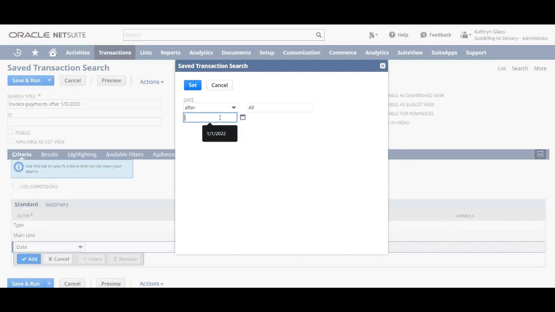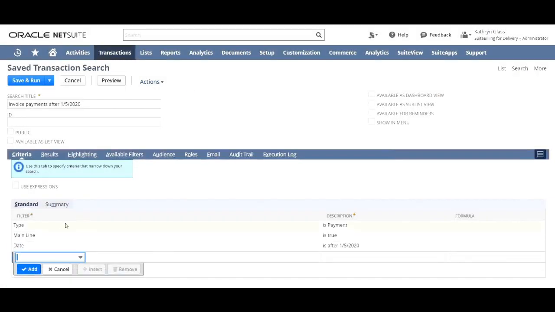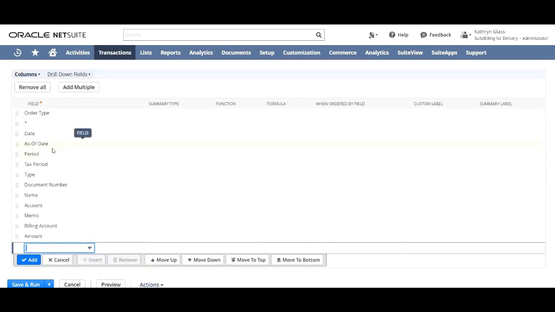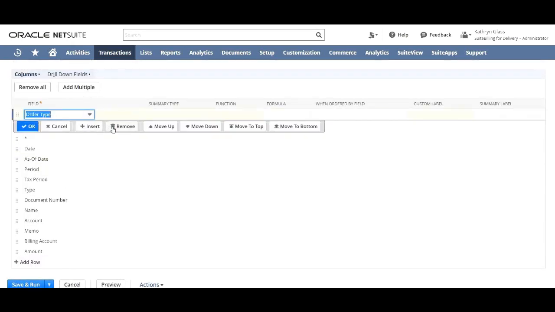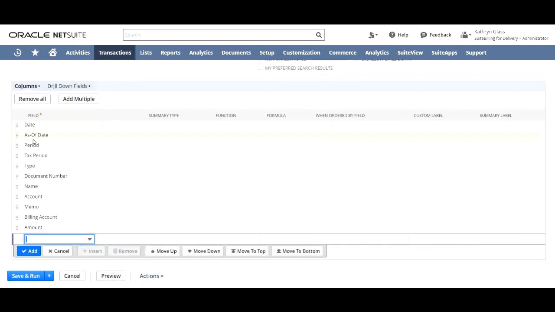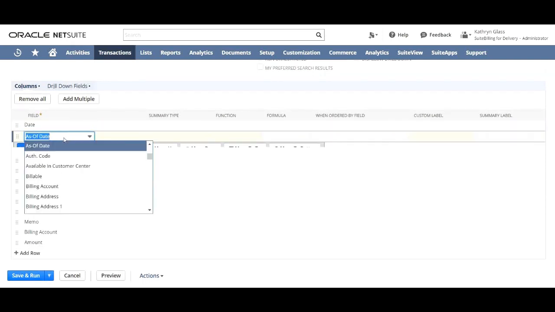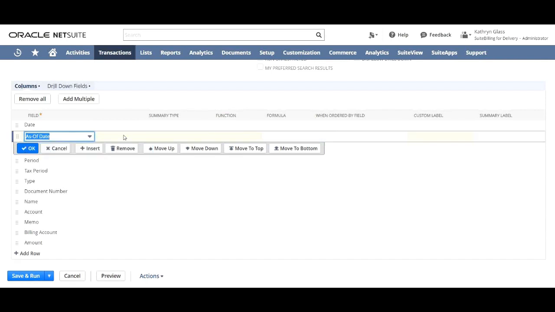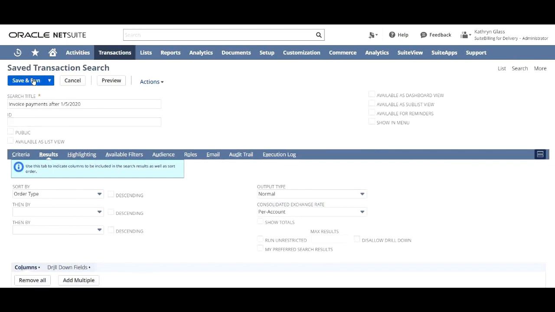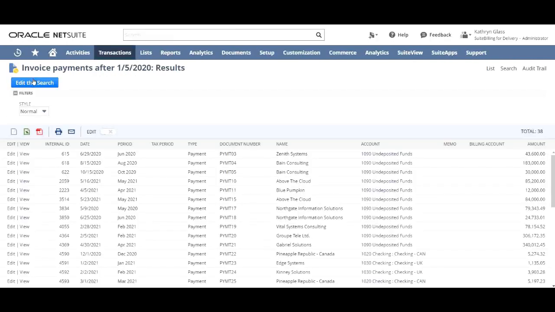So I am selecting after and entering the date 1/5/2020. So we have provided all the necessary criteria. Now let's go to our results subtab and modify the fields that are already provided over here. And yeah, these all are the information that are required. Then I'm going to click on save and run.